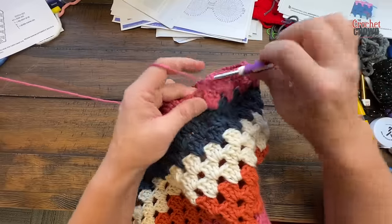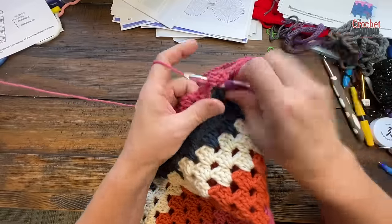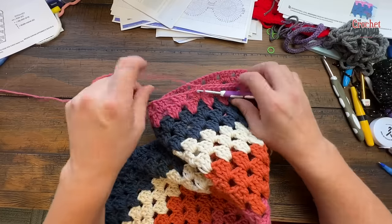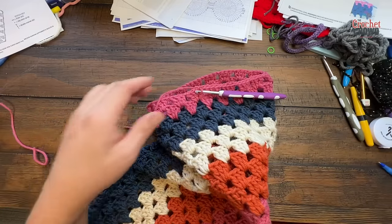Coming all the way around on this color. So there's two rounds complete. And then that's it for this color. So just chain one and join to the top of the chain three. So you want to weave in your ends carefully because this is a wearable. So make sure that you do that.